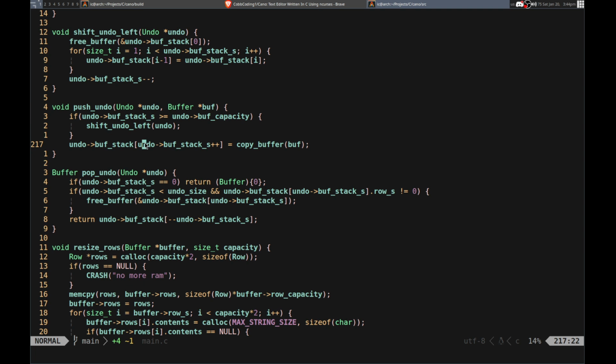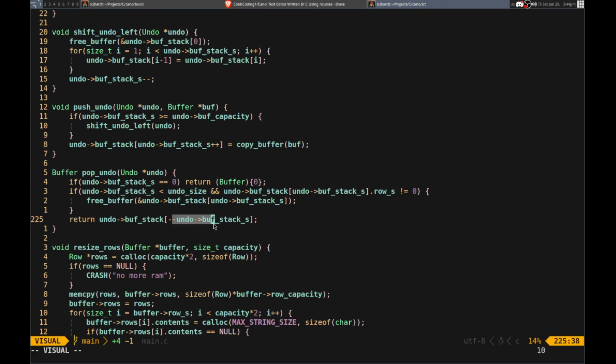I'm thinking this is wrong. Because if we put it there, we decrement it, then we replace that one. We don't want to do that. So this needs to be like, it can't be that though, because then it's not valid. But this would replace it, because this puts it right at the top. Okay. Yeah, because that'll replace it.